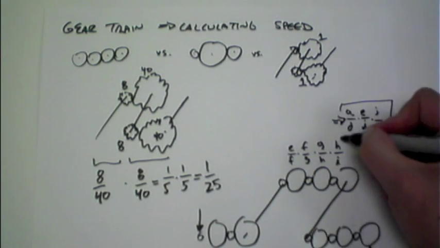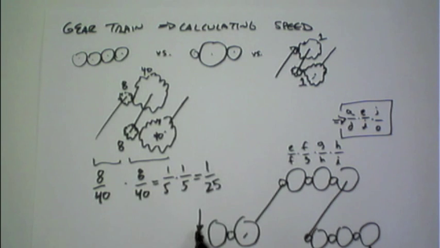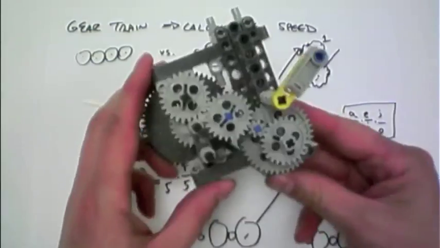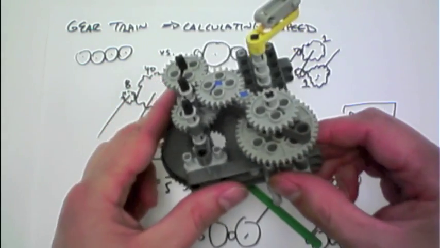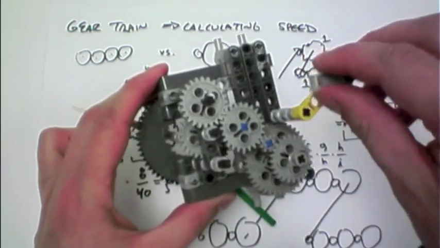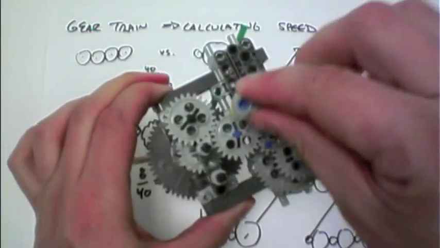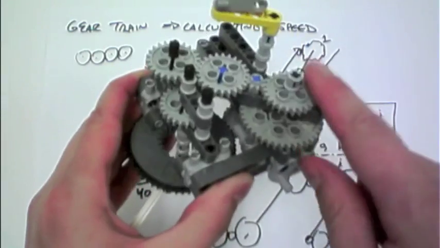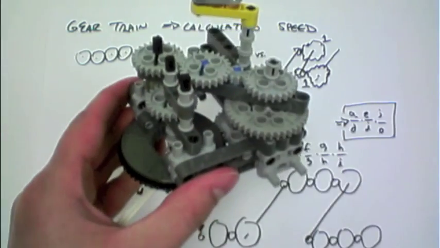And this total value will indicate the ratio from the first to last gear. This then, finally, means that you can get into much more complex situations, such as this gear contraption that I've made, where you can actually start to calculate the relationship between the inputs and the outputs over multiple layers of different types of gears.